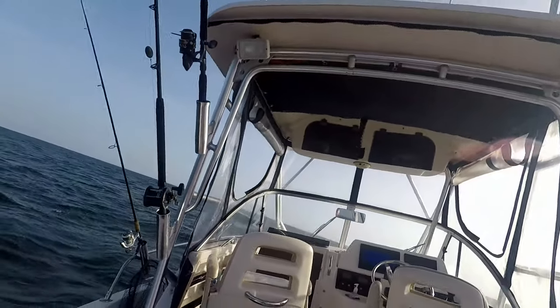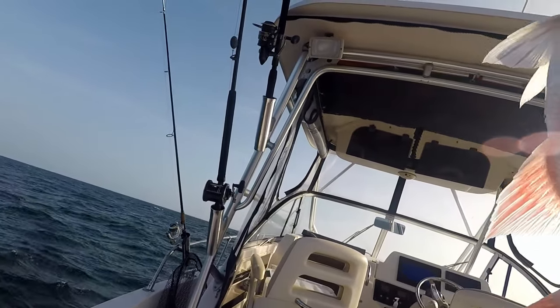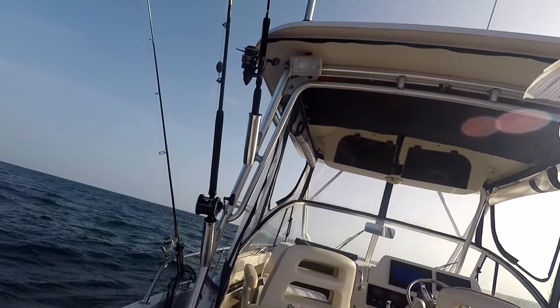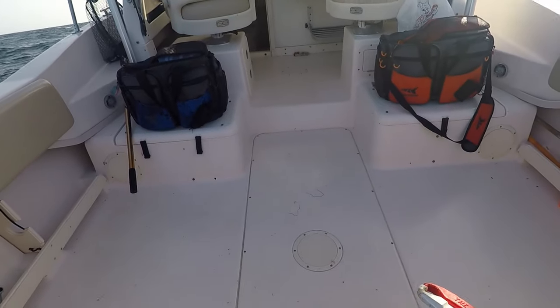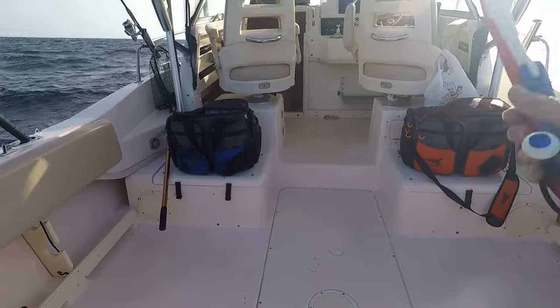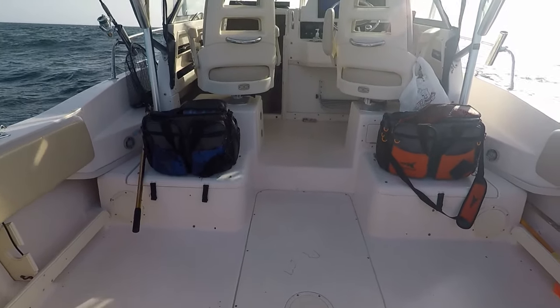All right, everybody, he's 27 and a half. Check him out. Nice red snapper. Unfortunately, we gotta let him go. It's not Friday or Saturday or Sunday. We can't bring him back for some good eating for several meals. But let's keep fishing and see if we can't pull something up for the box.